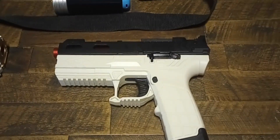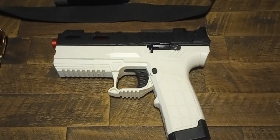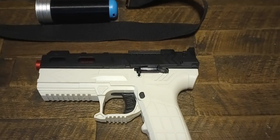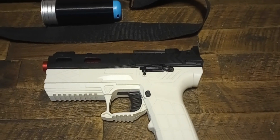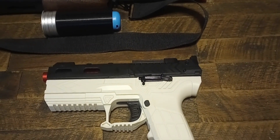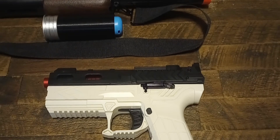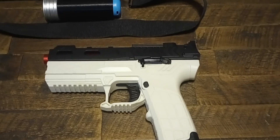Last but not least, we have the T21. This is a great little pistol for two reasons. One, it's designed to be taken apart and played with — it's got an easy breakdown feature. You just pull a pin, eject the mag, and within three steps you have the blaster open and you're at the internals. It's designed to teach people how to work on blasters. It's very easily moddable and very easily upgradable.